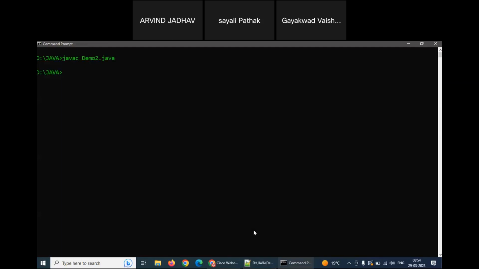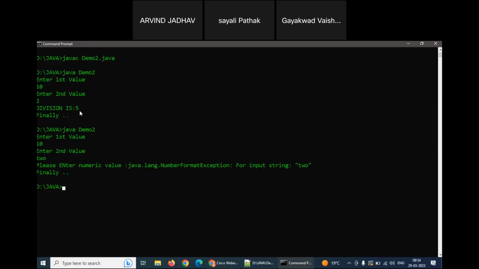Java, recompile that code. Now Java demo 2, first value is 10, second value is 2. See, division is 5. Did I get any exception? Did I get an exception? No. Then executed 10 and 3.